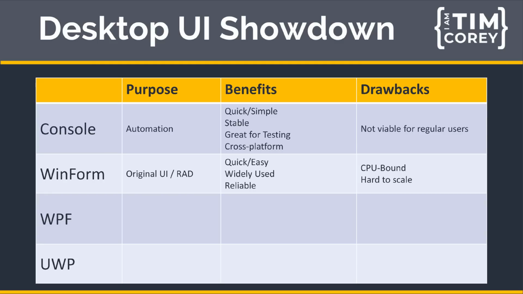The other thing is it's hard to scale. What I mean by scale is not making a bigger application, it's making the form larger or smaller. By default, how WinForms works is it defines a grid on your screen. So if you have 1920 by 1080 pixels on your screen, that's how it will define basically that same grid if you were to maximize it. You have that same grid where it starts up at 0, 0, and it goes all the way up to 1919, 1079. So you're zero based.